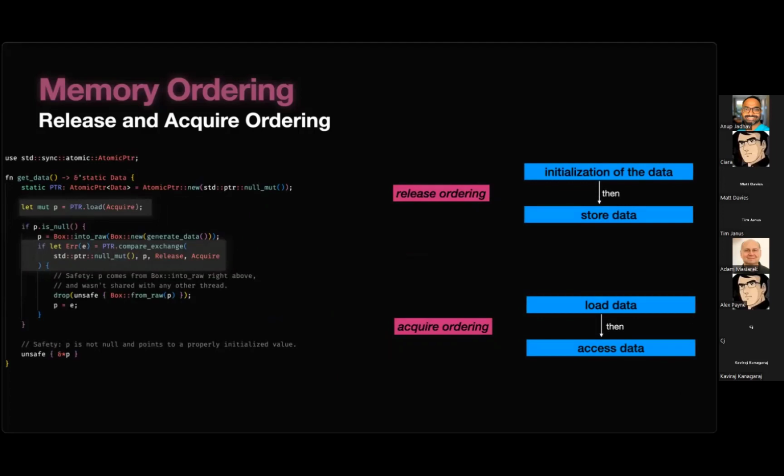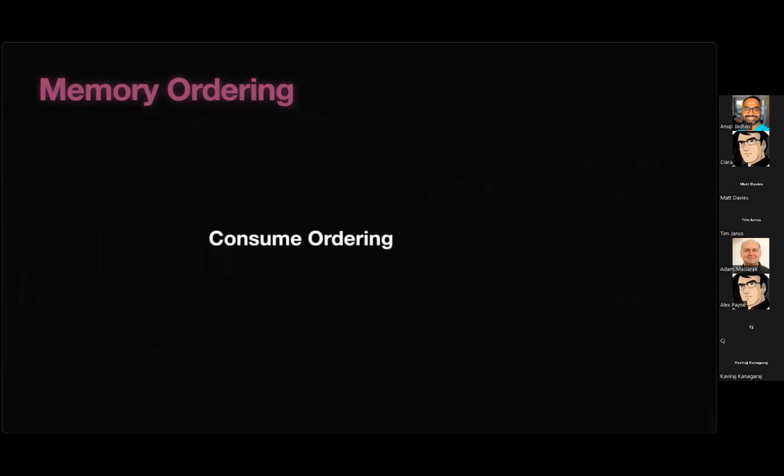And if you think about it in more practical terms, we could say that the release ordering prevents the initialization of the data from being reordered with the store operation that shares the pointer with other threads. Now, this is important because otherwise, other threads might be able to see the data before it's fully initialized. And we could explain the acquire ordering as preventing the reordering that would cause the data to be accessed before the pointer is loaded. Again, that could lead us to wonder that practically you'd always load the data before accessing it, right? How can we access data before its address is known? We can therefore conclude that maybe something weaker than acquire ordering might suffice. And that something is called consume ordering.